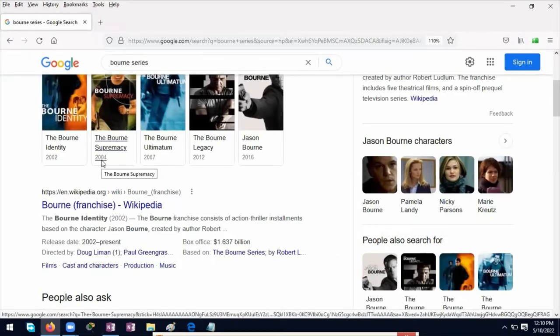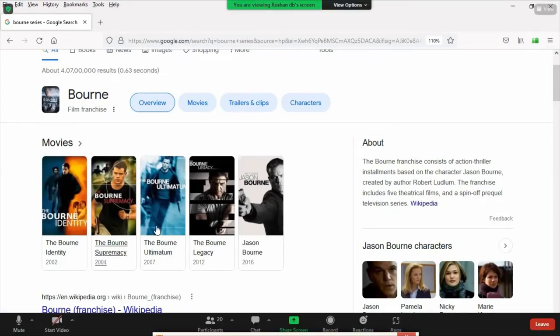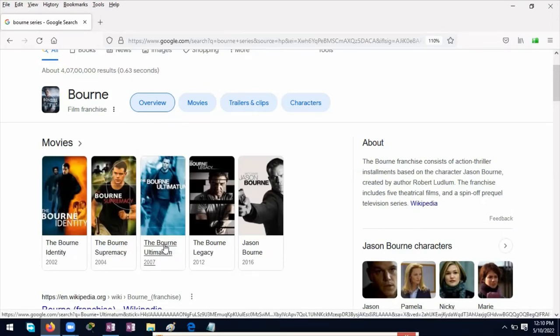Now suppose, what would their technology be today? Fifteen years back, the technology had developed that much. When you watch these movies, there are many action, thrilling and emotional scenes, but the technical methods, especially in the second, third, and fourth ones, are notable. Clear? In the first movie, there is not much technology used.